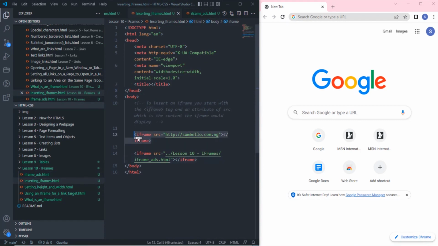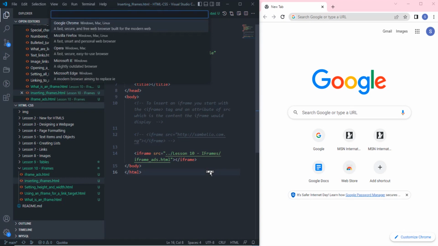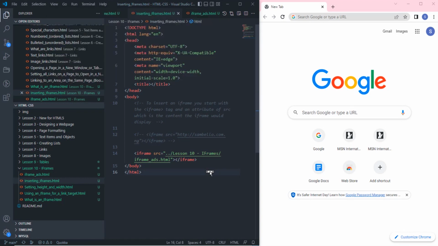Let me comment this out again and show you what it looks like to create an iframe on a web page. Let me preview this on our web browser.